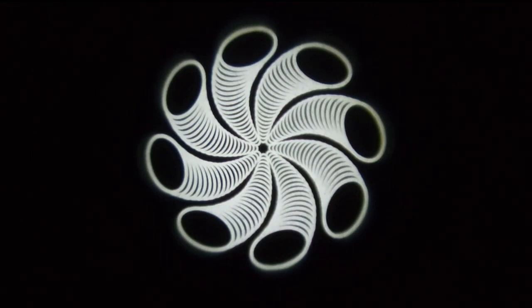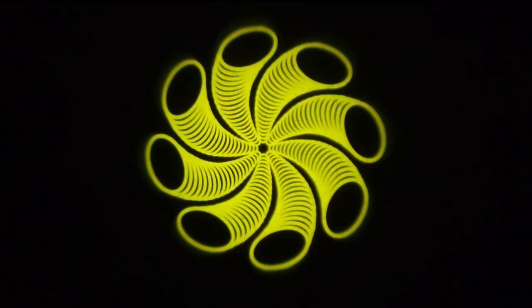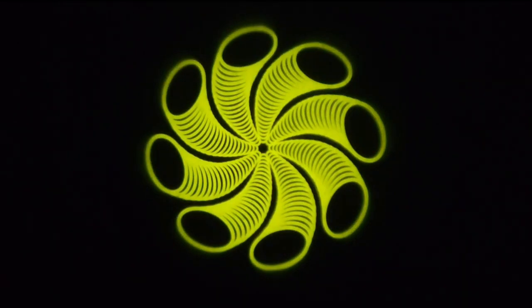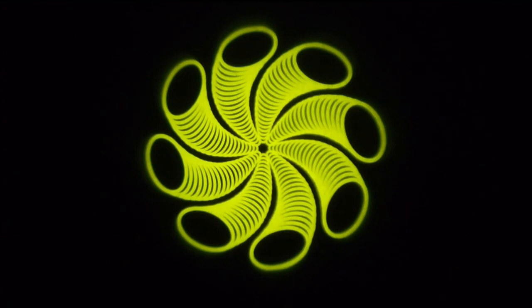You cannot activate CRI with your color wheel. You can activate it with your CMY. I'm going to show you an example. I'm going to pull up yellow. Now the CRI is at 70. We're going to take it to 90. There's 90 CRI, 70 CRI. So the camera doesn't really capture it too well, but to my eye, the yellow actually does change and makes it a more realistic looking yellow.